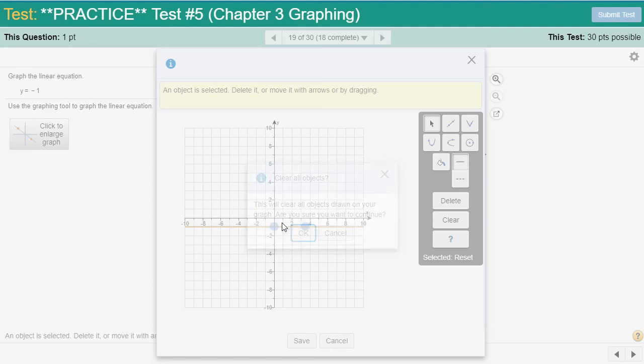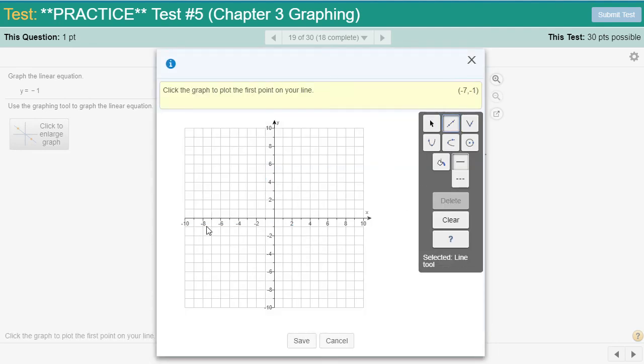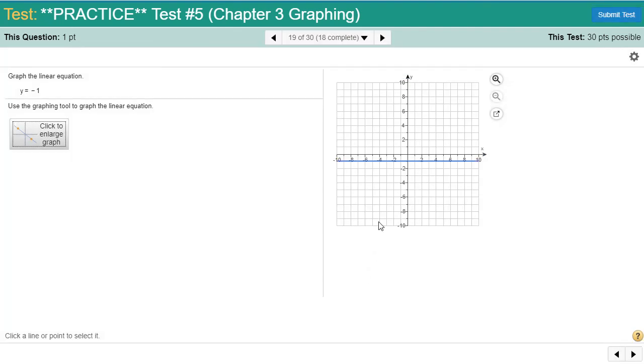Again, we can go back and really make our vertical line out of any 2 points. If you want to use those 2 points, that's great. What's important is that you have a horizontal line that passes through the y-axis at -1. So just like before, because I like the point to be where it crosses the axis, in this case the y-axis, I'm going to choose that point, and how about that point? All right, looks good to me.